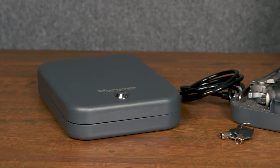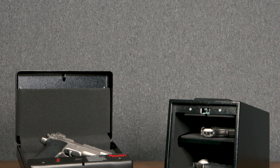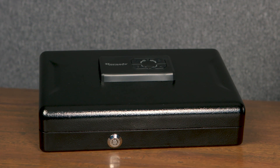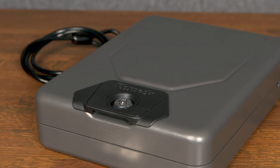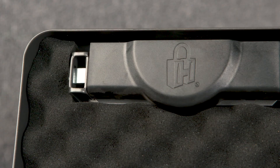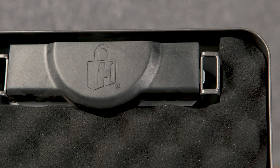The Hornady Security product line now covers all aspects of entry-level lockboxes, all the way up to premium RFID-activated safes. Securely store your firearms and valuables with Hornady Security lockboxes and specialty safes — now including a keypad vault and two-gun keypad vault, large and XL lockboxes, and the Alpha Elite lockbox. The Alpha Elite lockbox features a pry-resistant security band and a dual crossbar latch mechanism that delivers best-in-class security.